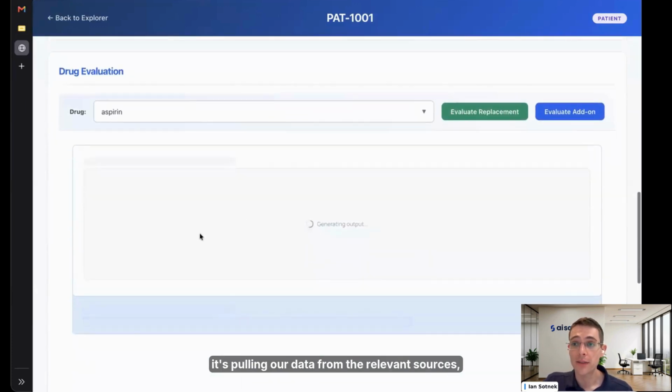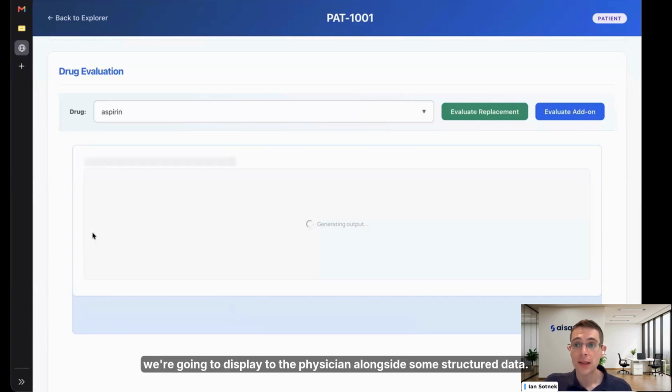It's pulling our data from the relevant sources. It's passing that all to the John Snow Labs model, and that's going to generate for us a clear AI overview, some AI generated insights that we're going to display to the physician alongside some structured data.